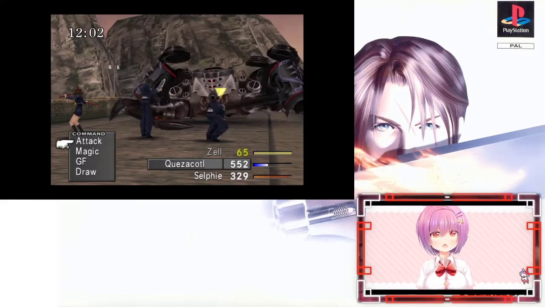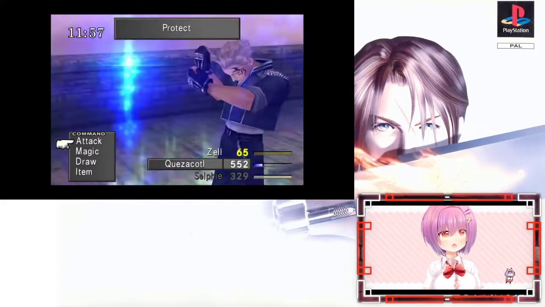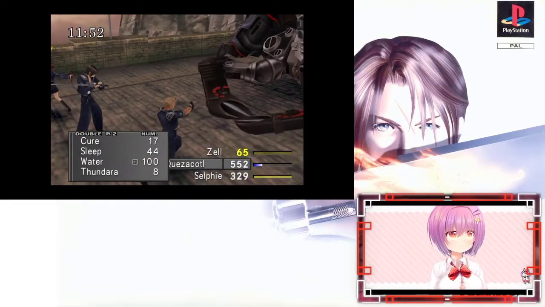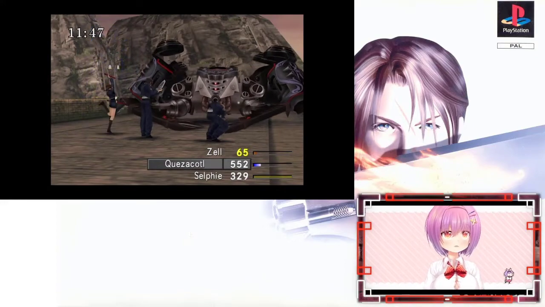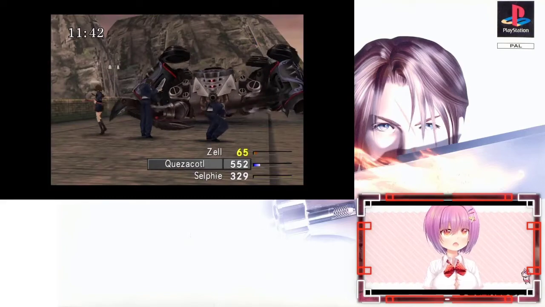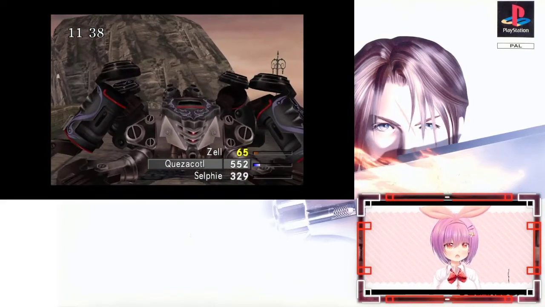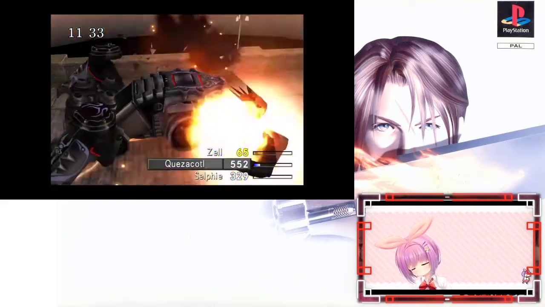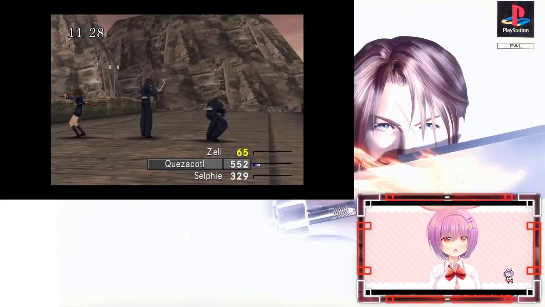Hopefully I'll get him in this run. I need to put up Zell's Protect. I probably should have done that in Sylphie's turn, if I'm being honest. But we did it! We did it, baby! Let's go! Yeah! We swatted that spider into next week!